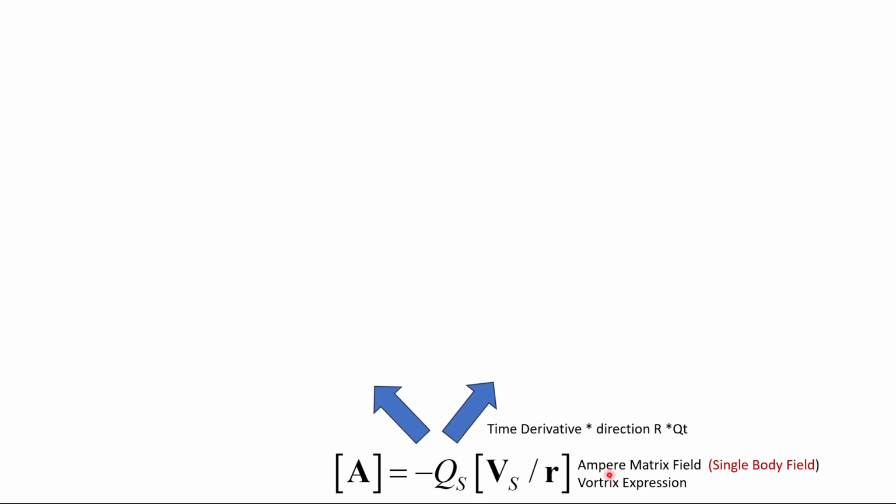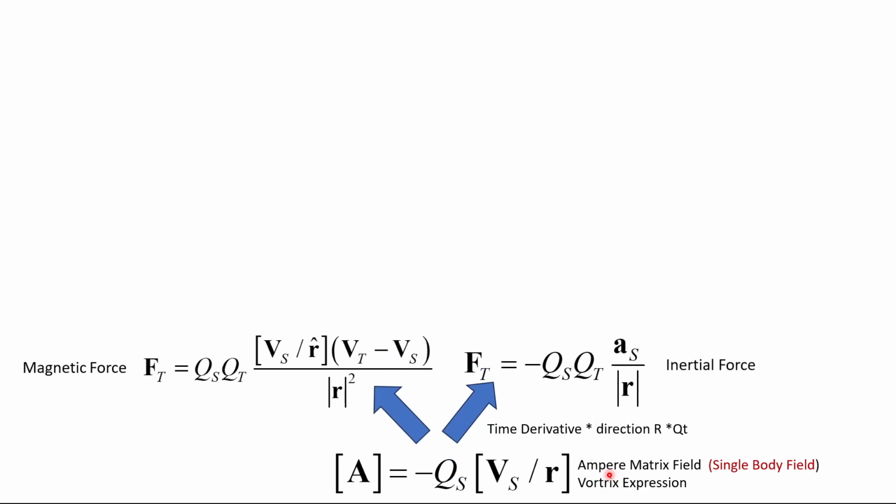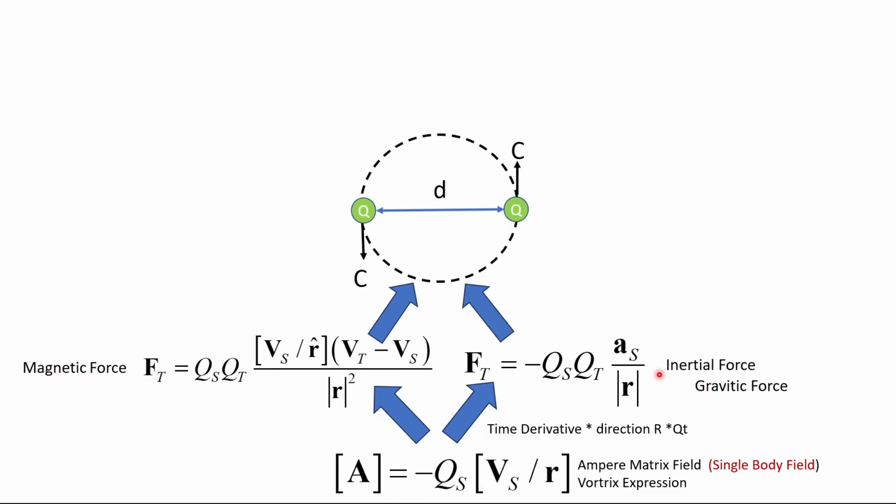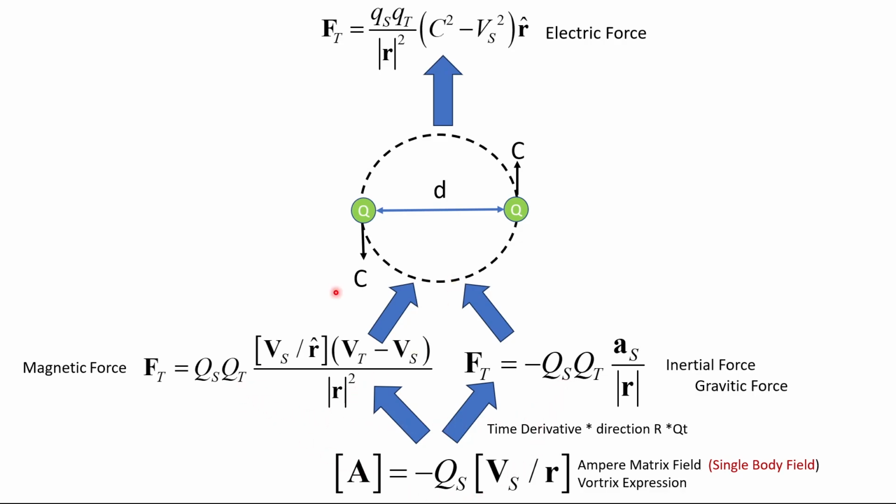If you take the time derivative of this, you get the inertial force and the magnetic force. And as explained before, the inertial force is also the gravitic force. Not the gravitic field, not the field of gravity, but the force of gravity. And you take the magnetic force and the inertial force and apply them to the model of matter. As these things spin at the speed of light, you end up developing the electric force. Again, no arbitrary constants of relation are necessary. The C comes from the properties of the model. No arbitrary constants are used here.